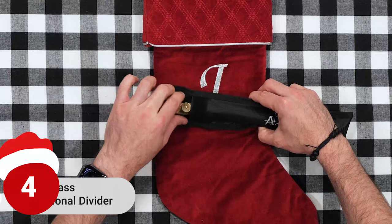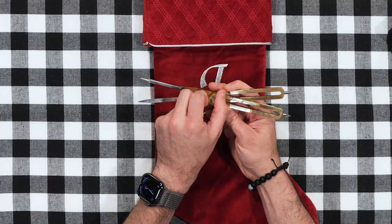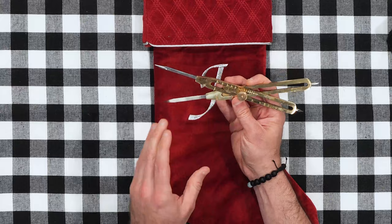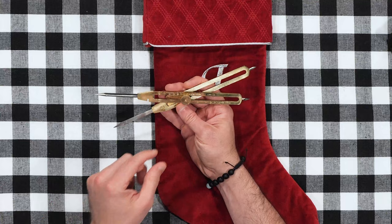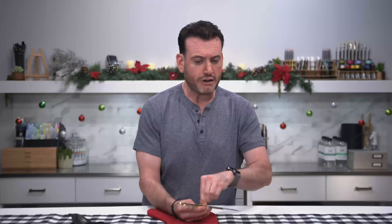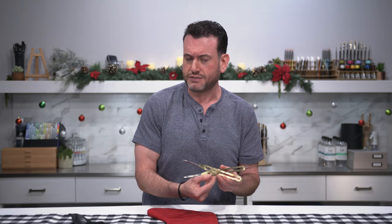This next stocking stuffer is a new product. It's for your illustrators, your architect and engineer types — aspiring or professional. Whether it's a student or somebody who likes to do very specific drawing to scale, this is a proportional divider. It's legit — it's heavy, it's the real deal. This is going to give you accurate proportion changes. There are plenty of how-to tutorial videos on how to use these things. You take one picture and want to scale it down, or take a smaller thing and scale it up — these dividers help keep things in perspective. Even if somebody isn't great at what they do but wants to look like they are, just put this on a shelf. It looks fancy.